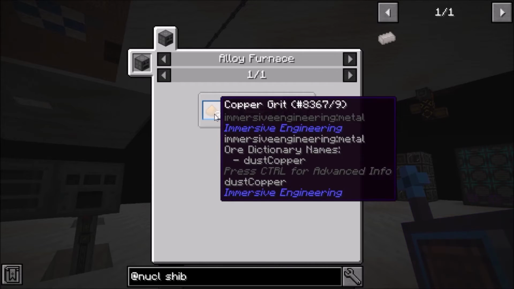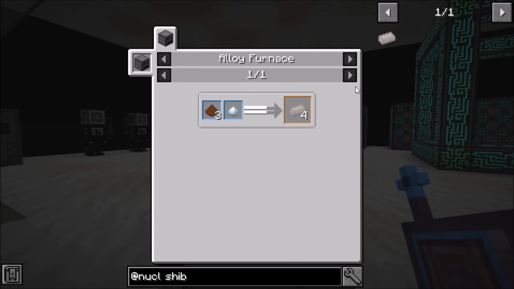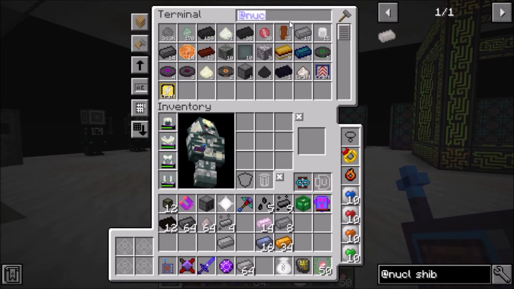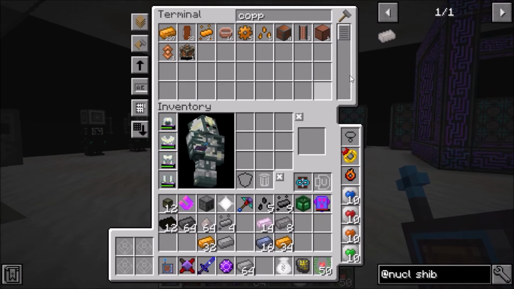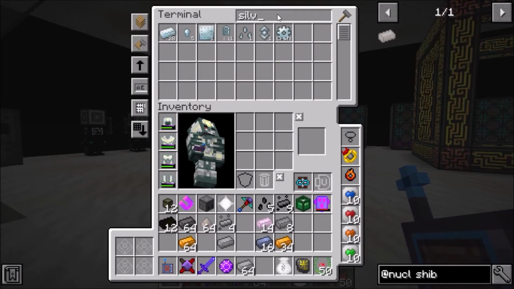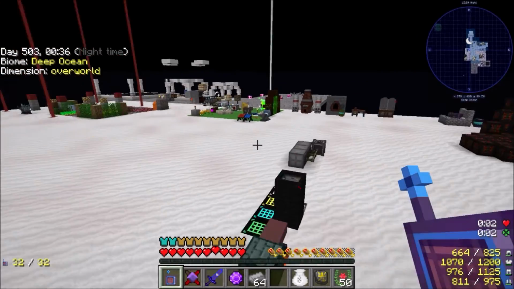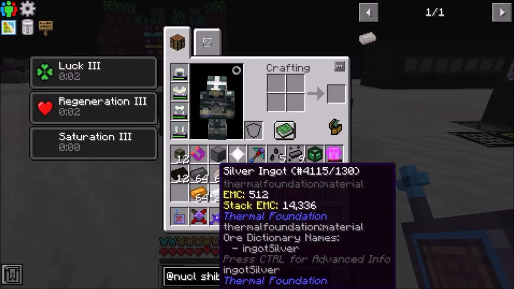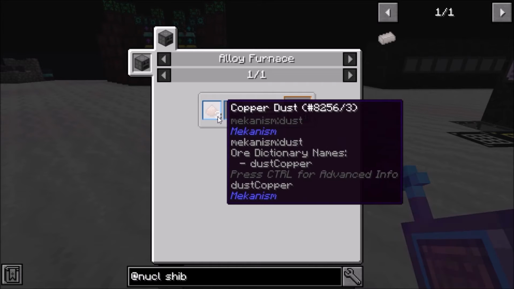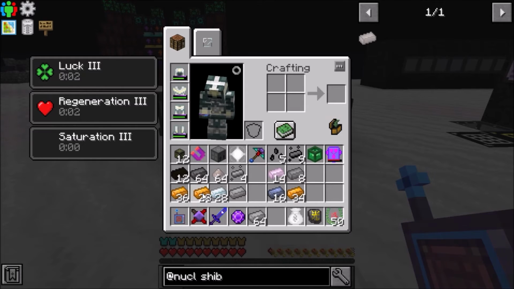That is silver and, well, that's easy enough. Silver and copper. So, copper. Let's just go ahead and grab a stack. And some silver. How many of those do we need? We need 12. So 3, we need 36. So basically a half a stack plus 4.